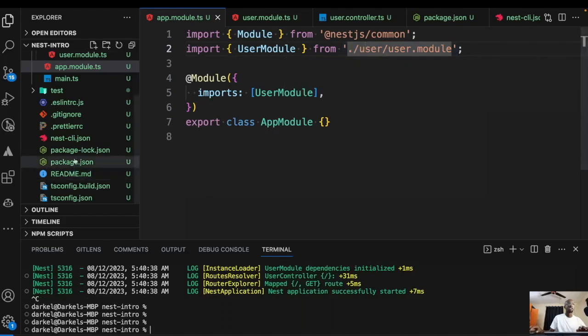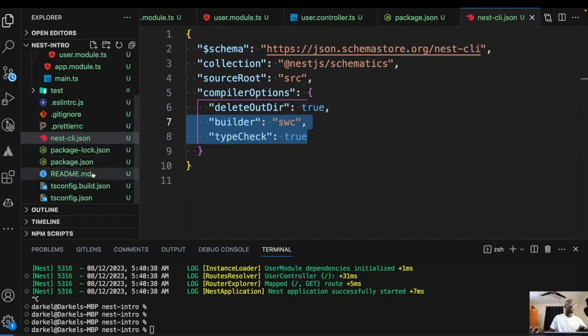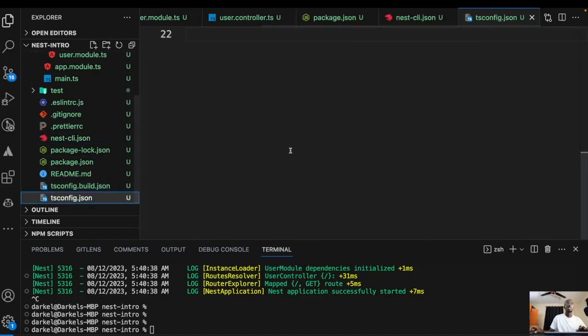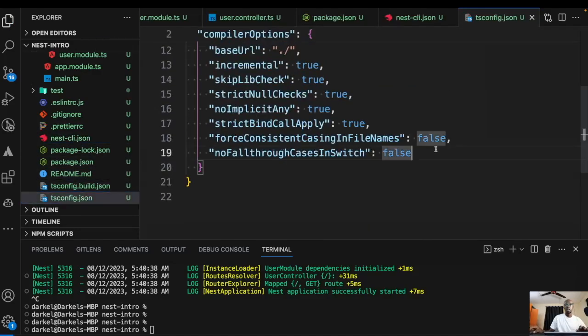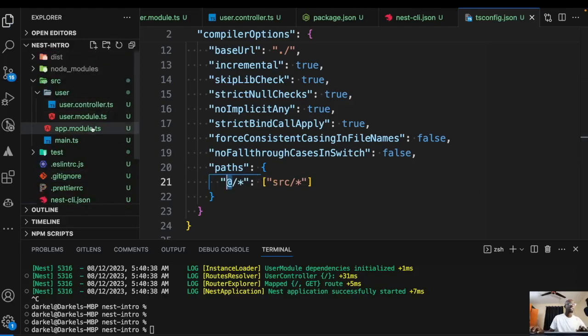When I had that issue, I was pretty sad because I really wanted to enjoy SWC. So what I did was I went to the tsconfig and added an alias. If your project is already heavy, you can just have src/* as the alias, but I'm going to make it look pretty neat.